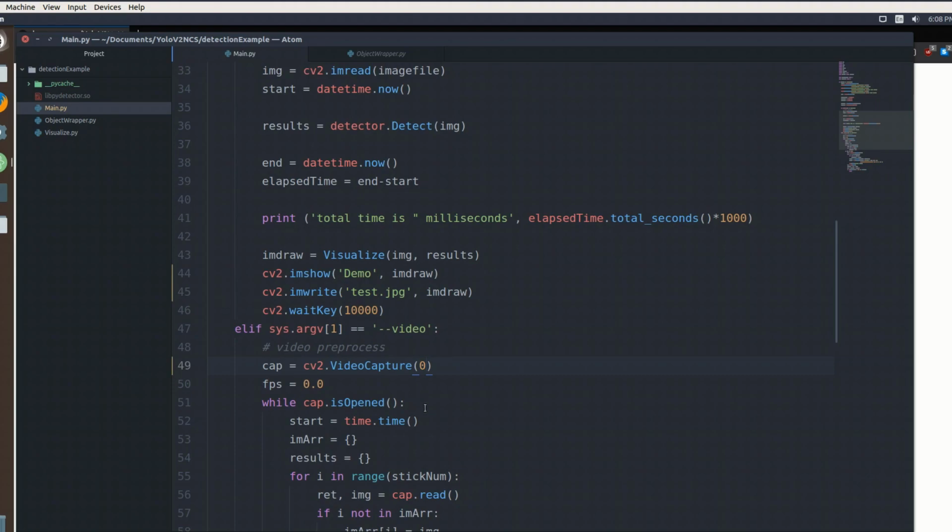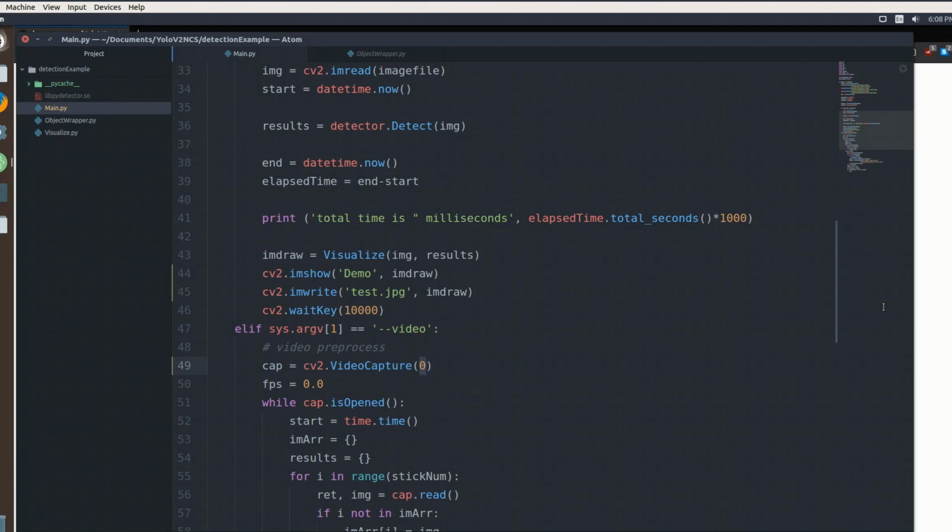It's going to load the video file, that's our cap device, and then loop through all the frames and display the boxes on it. Instead of the video file, I just put a 0 here, and that's going to read from our webcam. So now when I run this and specify a video, it doesn't matter what I put, it's just going to run from the webcam. Normally this said video file, I just put a 0 there.